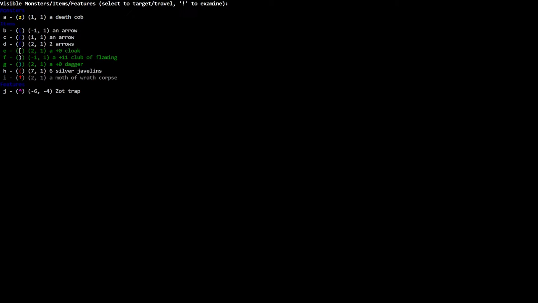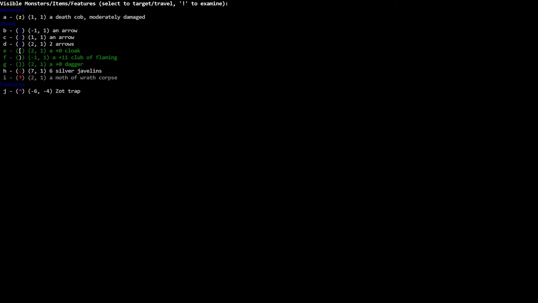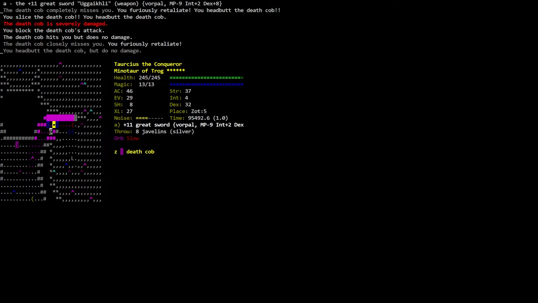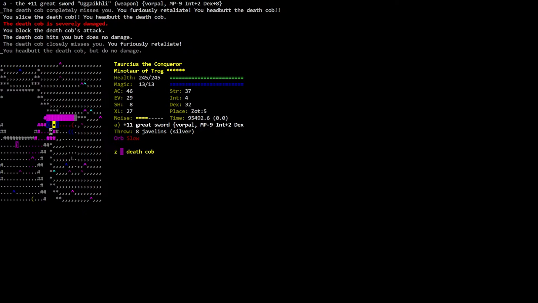But we don't see the lich. I wield the main sword in my hand. And once again, you feel clever. The dead cop comes. I'm scared. The dead cop is severely blocked. I still don't see the lich.